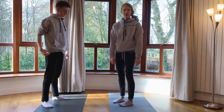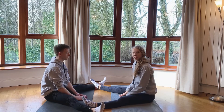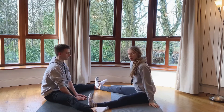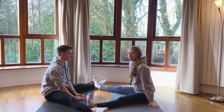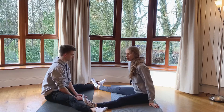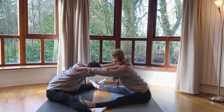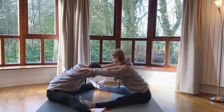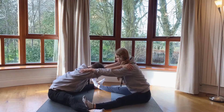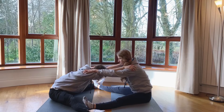We're going to move down onto the floor for the next stretches. We're going to do a seated straddle fold, similar to what we did standing up. This time I've got my feet on the inside of my partner's legs, so I'm able to very gently push the legs a little bit wider — stop whenever they say it's enough. And then again, we're going to have our hands on the shoulders to gently push the shoulders towards the floor. John's being stretched first — I'm gently pressing his shoulders down and his legs out.